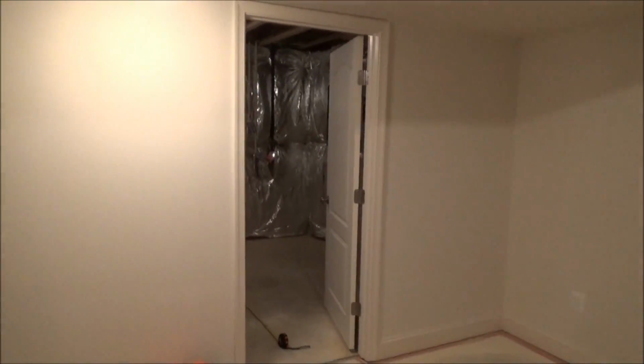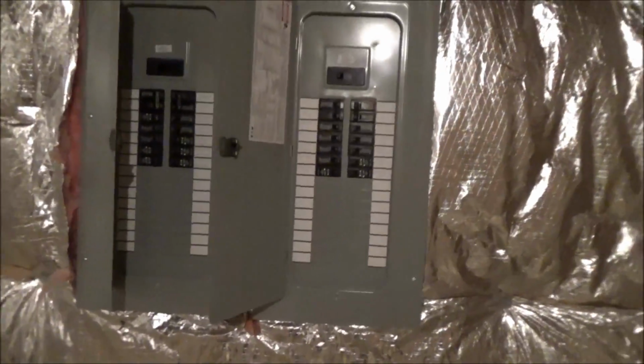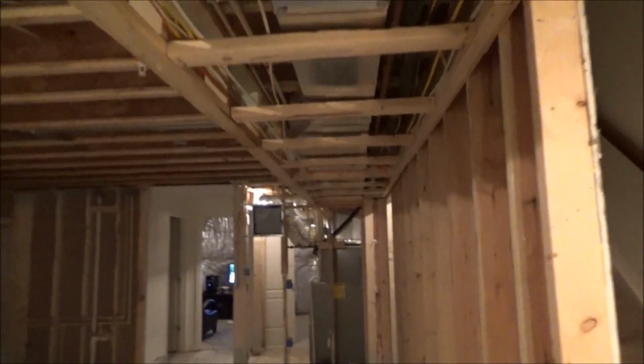All right. I'd also like to point out where the electrical panel is in relation to everything else. So this is the electrical panel right here. So the 300 amp service. I may or may not add another 100 amps depending on what the needs are. But so this is going to run up. If I do run a 100 amp sub panel, it's going to go up in here. It's going to go all the way down there. It's going to cut across over here. It's going to keep going. So this is where we'll cut across through. The line will come right on here, and then join that Romex wire right there.